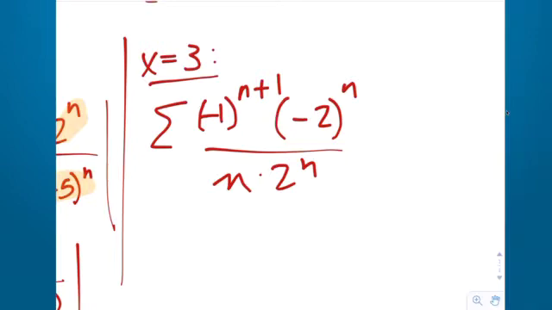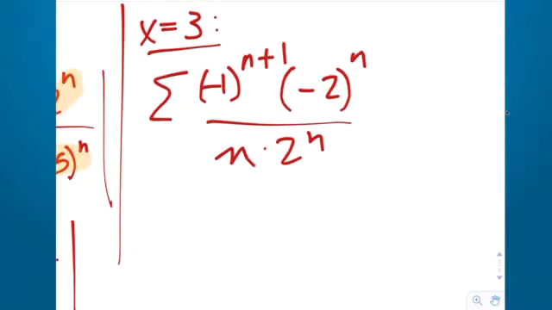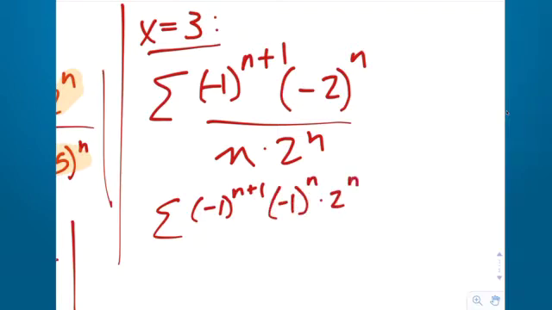Not quite. We have a negative 2 to the n. So what did I just tell you all we could do with that? Yeah, we could factor out a negative 1. So we could really call it negative 1 to the n times 2 to the n. We could split it up. So let me do that. That's negative 1 to the n times 2 to the n, and it's all over n times 2 to the n. These are kind of fun. They're like puzzles that just kind of come together.